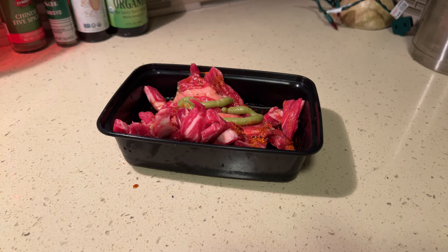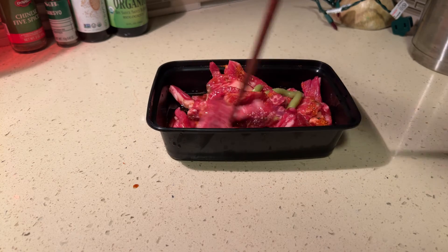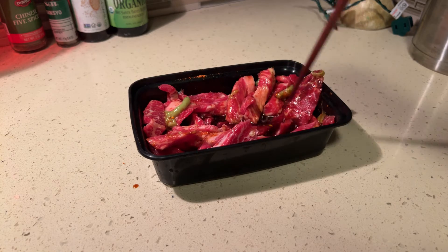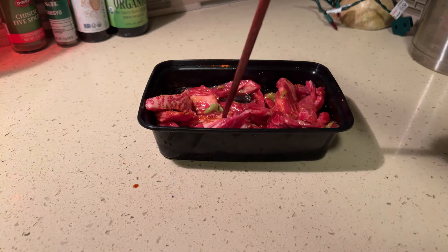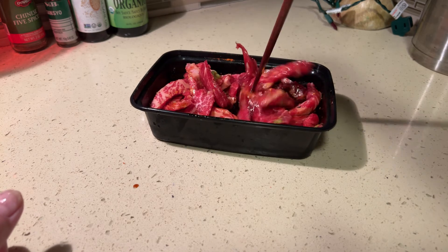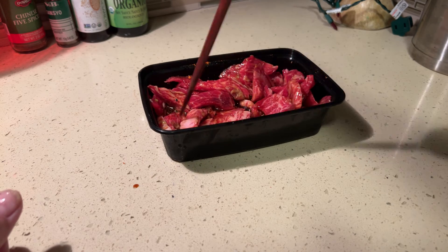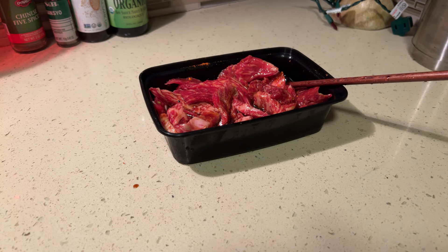You can use whatever you want to stir it — that's up to you. I'm thinking I should have had a lid on this so I could turn it upside down and shake it like a Polaroid picture. I don't know if I have the lid — this is one of these dishes like if you order Uber Eats from P.F. Chang's or wherever, they'll give you these fancy little dishes with a nice lid you can reuse for food prepping. Let me see if I have a lid.